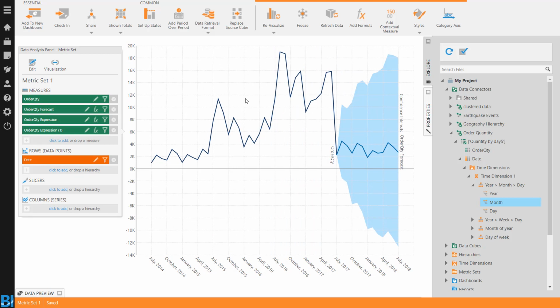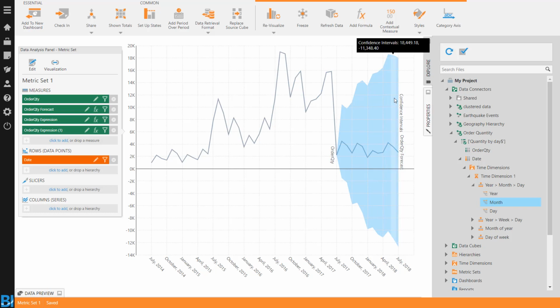When I click on this forecast analysis, what Dundas BI 5 did, it actually went through my current data set, ran a few tests against that data set, and basically optimized the best variable to produce an exponential smoothing forecasting on this data set. So you can now see the forecast in this blue line into the future, and you can see that's taking into consideration the fact that I do have different seasons, different values for different seasons in my data.